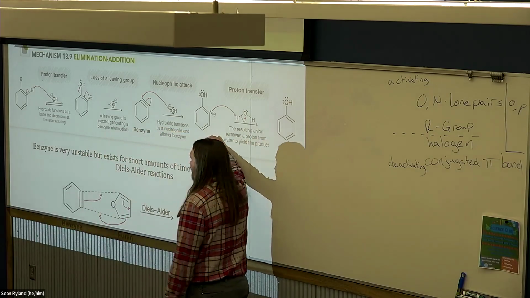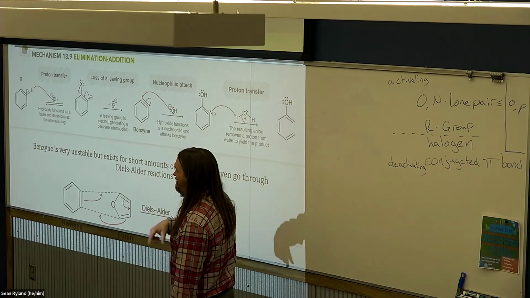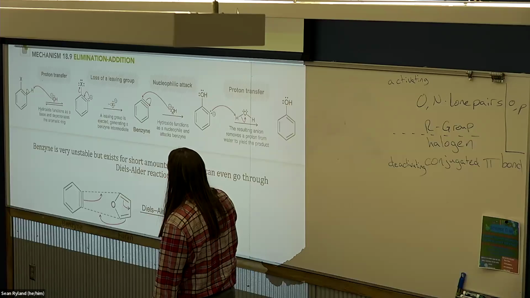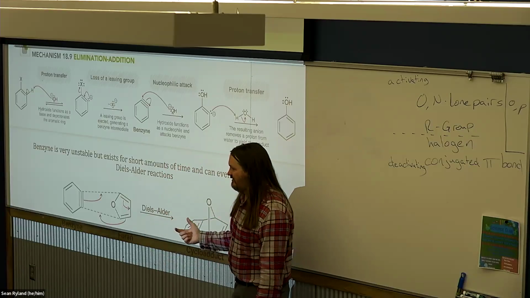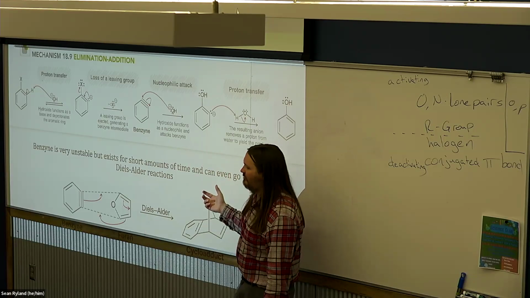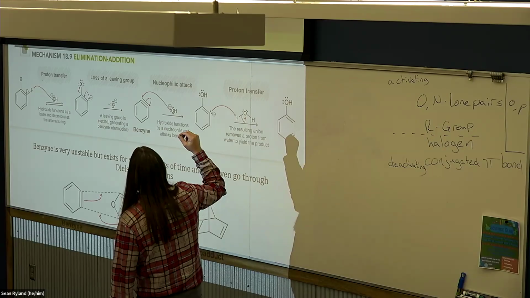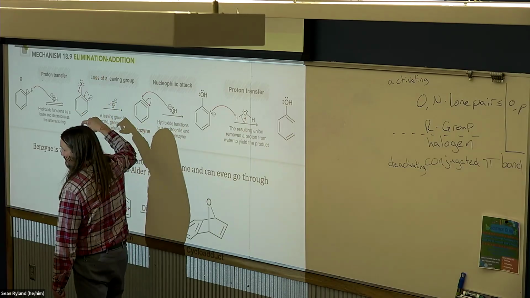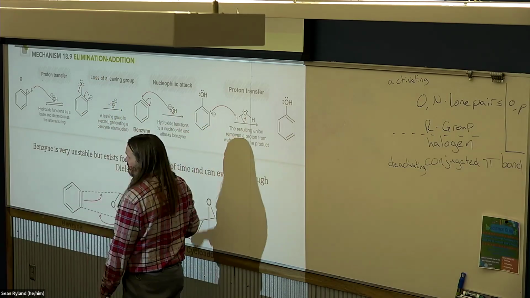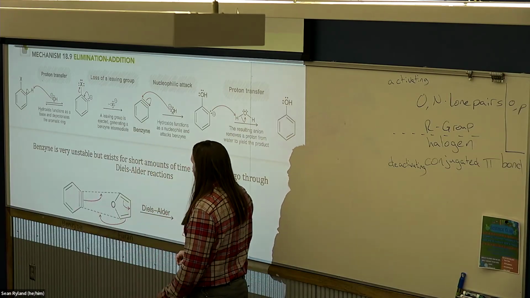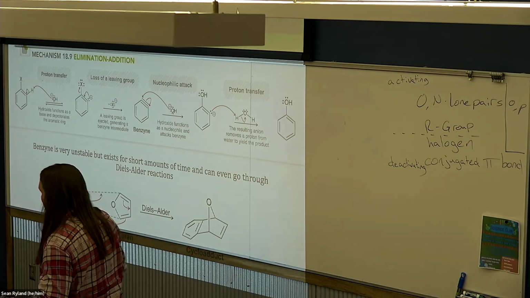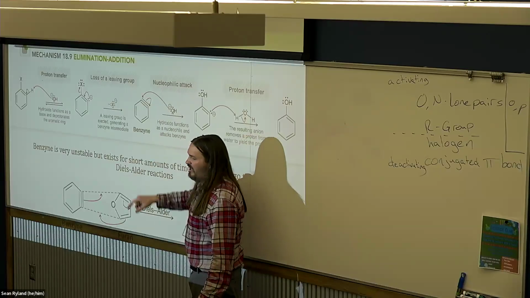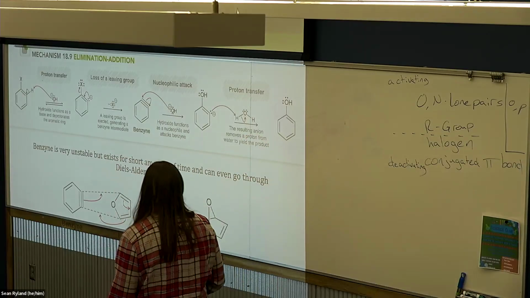Right, so this is our only reaction so far that doesn't go through that let's-break-the-aromaticity-and-remake-it sort of intermediate. Our electrophilic aromatic substitution and our nucleophilic aromatic substitution both went through their own version of a sigma complex or Meisenheimer complex. This one doesn't, but really it is literally an elimination reaction to make a pi bond, and then you do an addition to that pi bond. So it's a specialized niche circumstance that allows it to exist, and we make a weird intermediate, but it does kind of make sense with the reactions we've learned so far.